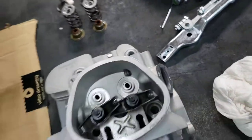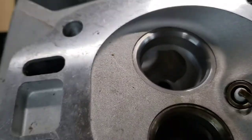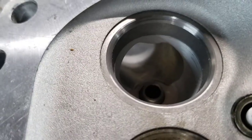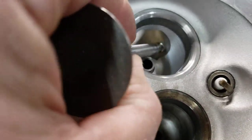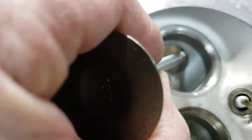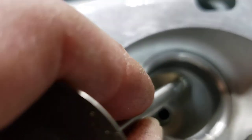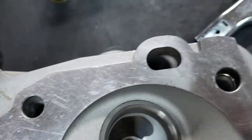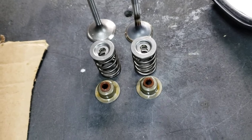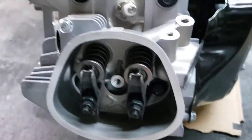I'm not going to go crazy, just smooth everything out a little bit. You can see how square those edges are down in there. I'm going to take a carbide bit on a straight-shaft die grinder and just smooth that stuff out nice — round it out so it's smooth. I've got the valves, seals, and springs out already. I'm going to do a little work on that, and then when I get it done I'll just bolt it down on this engine. That'll work out good.